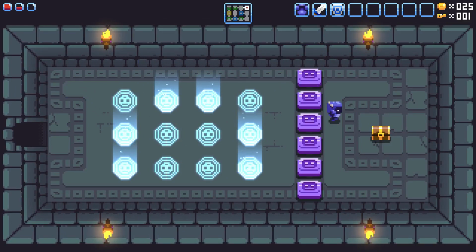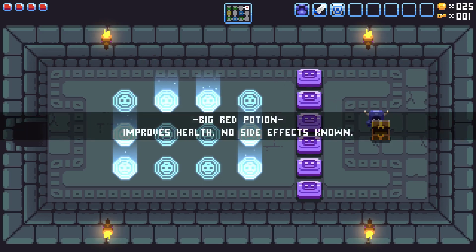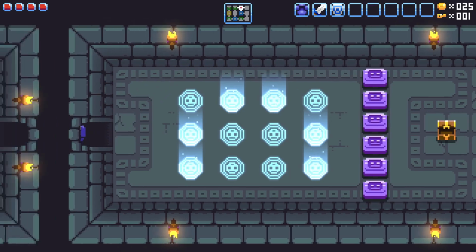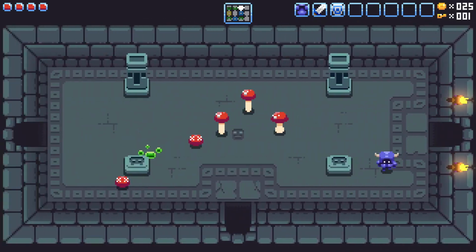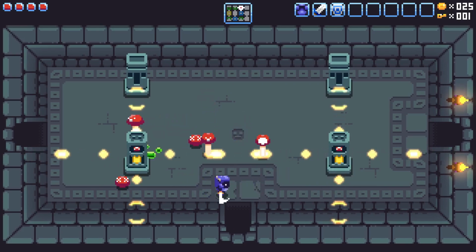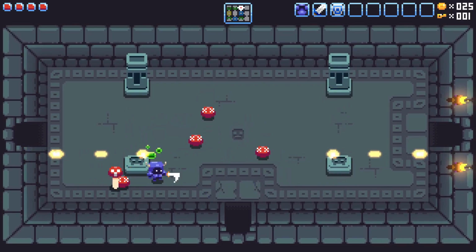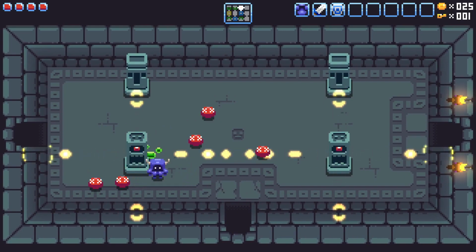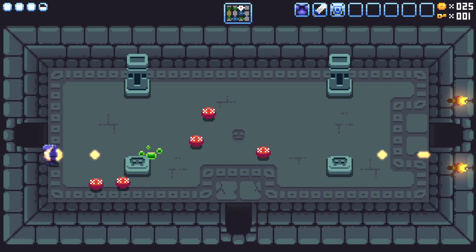I was able to figure it out, but it kind of took me. What is this? Big red potion, improve health, no side effect known. So there could be side effect, but there's no side effect known. Okay, so how do I pass to the next one then? Okay, I have to kill everyone. Can I hit this? Wait a minute, I want to check. Nope, I cannot hit the one-eyed freak.